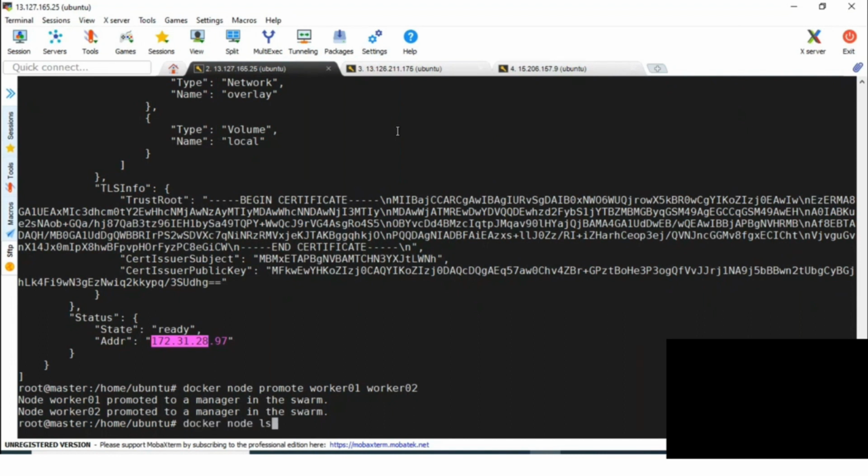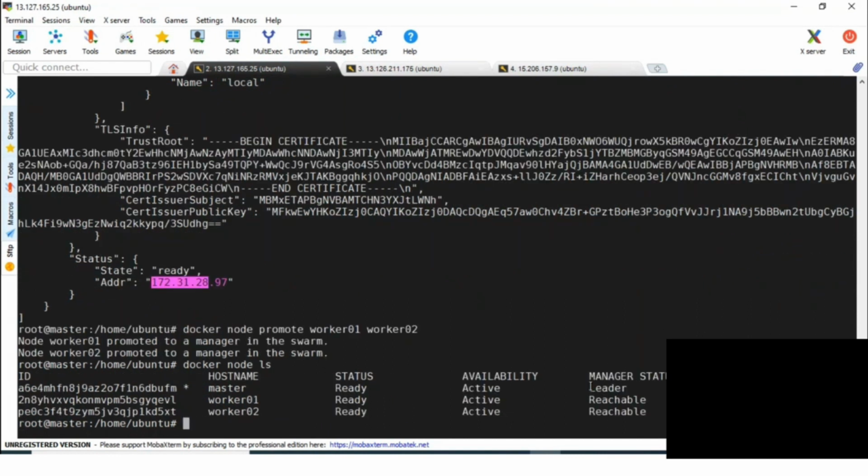Now if you see the docker node ls command, then all the three nodes are now managers in the docker swarm, which means that one of the managers is the leader and the other two managers are reachable. Their status is reachable, which means that they are not the leaders, they are just managers, where all the current tasks and operations performed by the leader will be replicated, so that when the leader is down, automatically some other manager can take that role and continue all the tasks and operations. As of now, they are in the reachable state, and one of them is the leader node. So I hope that this is clear.